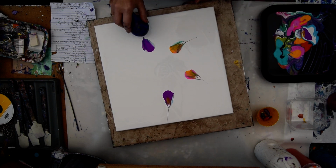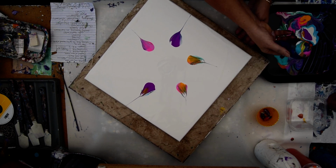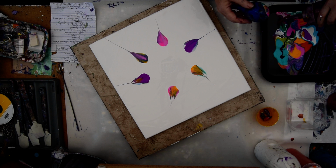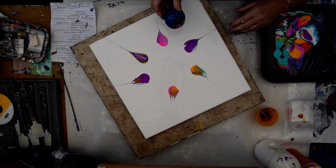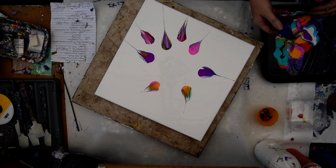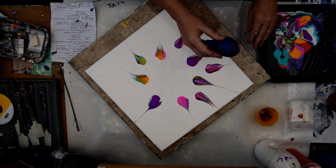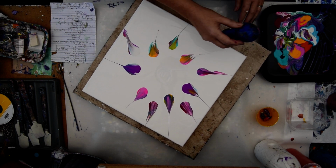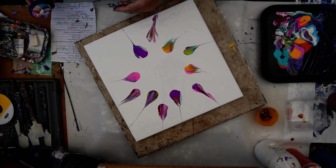I'm going to try and spread those a little evenly. I'm going to come back over here. I don't mind those little tails on the end. I didn't wet my whole canvas last time, and I want some magenta in there. And I'm going to put some white with it too, just so I can have better chance at getting what I want. Trying not to drip. I don't know what's going to come of this. Whoops. Or that. I think that needs some TLC. Maybe it's time to wipe off my balloon once.